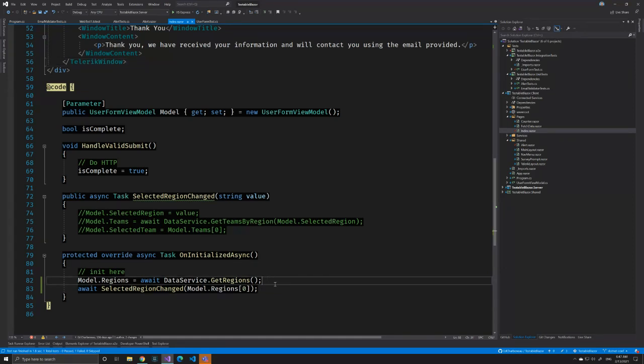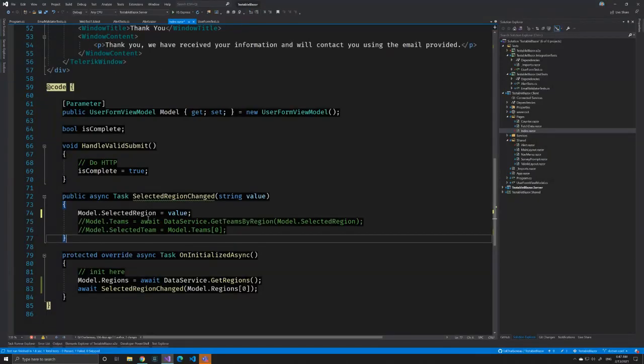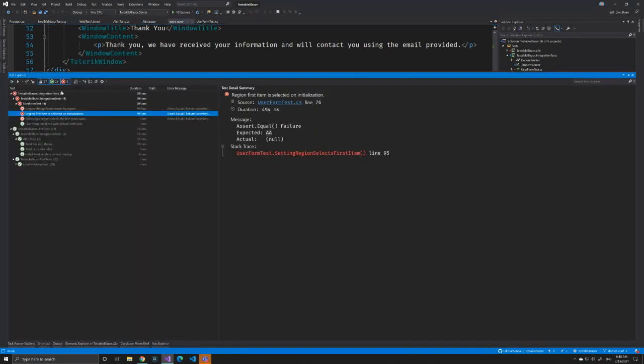And I think I'm actually missing the piece of code here that was supposed to be here, and it should have been. Here we go. This is what we should have had here. So we want to set the selected region in our code, so we can go back and test this one more time, and it should pass. So we're setting the model value here in our page component, and that should resolve this unit test.